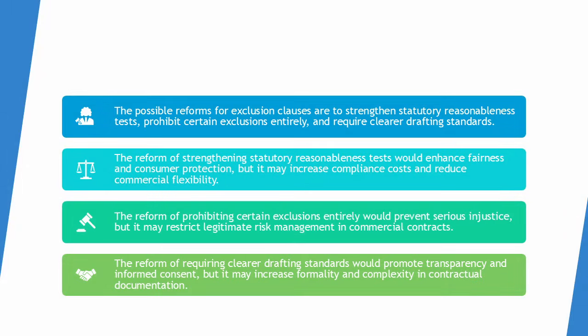The possible reforms for exclusion clauses are to strengthen statutory reasonableness tests, prohibit certain exclusions entirely, and require clearer drafting standards. The reform of strengthening statutory reasonableness tests would enhance fairness and consumer protection, but it may increase compliance costs and reduce commercial flexibility. The reform of prohibiting certain exclusions entirely would prevent serious injustice, but it may restrict legitimate risk management in commercial contracts.